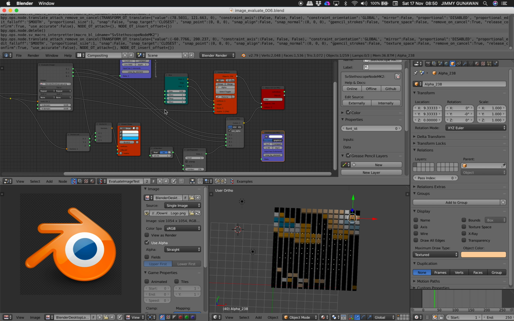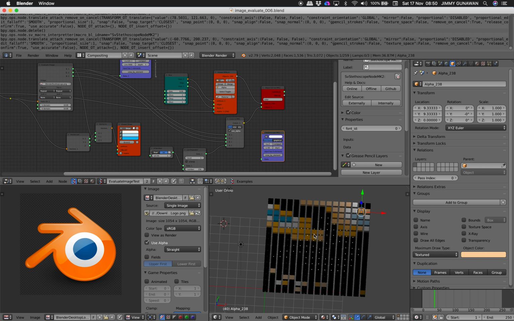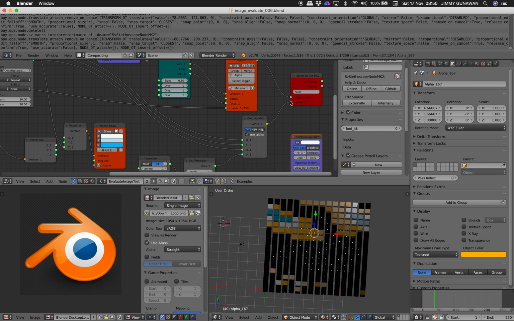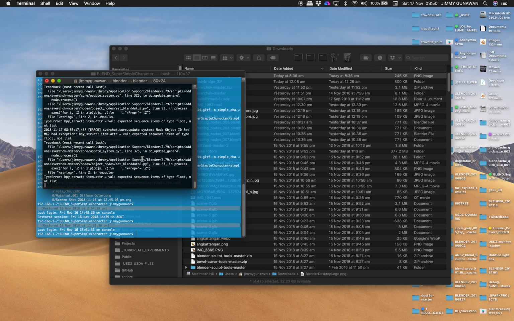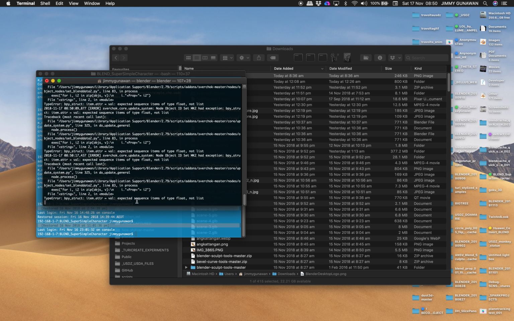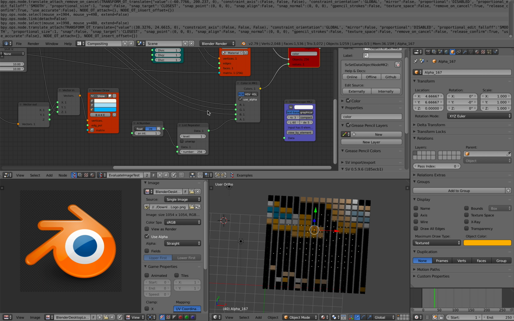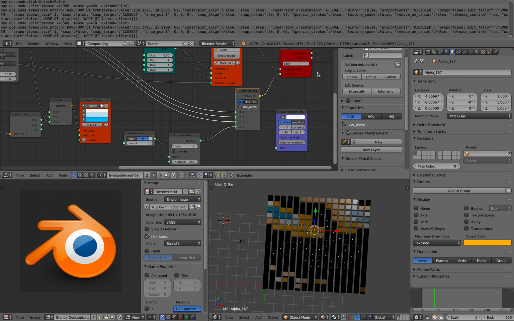I think I must have done something wrong. This guy is refusing to get the value. I expected items unit to be a float, not a list.